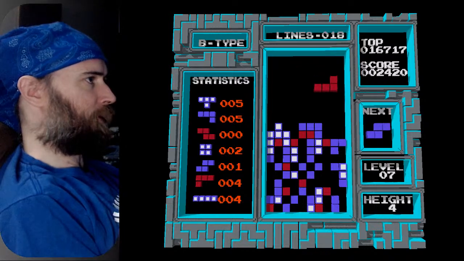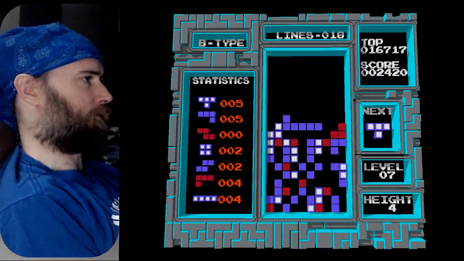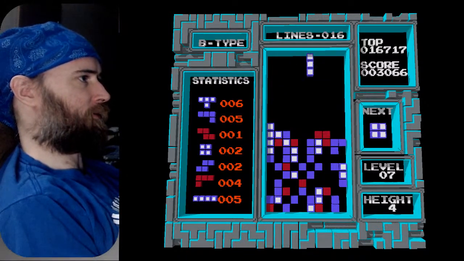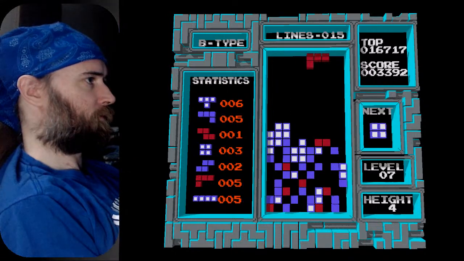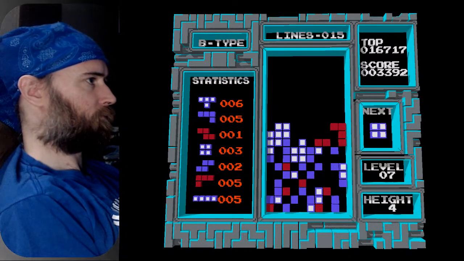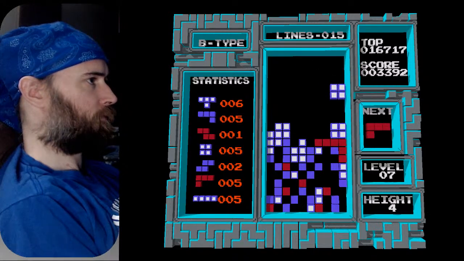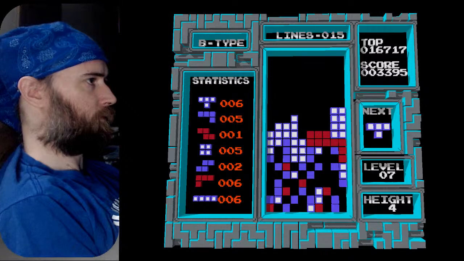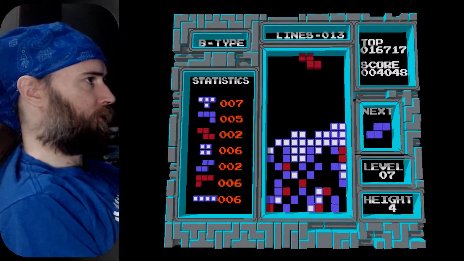Just gotta bear in mind, I don't need to get to the bottom. I just need to clear lines. I need to try to resist the urge to obsessive-compulsively get Tetrises. Gonna do that.